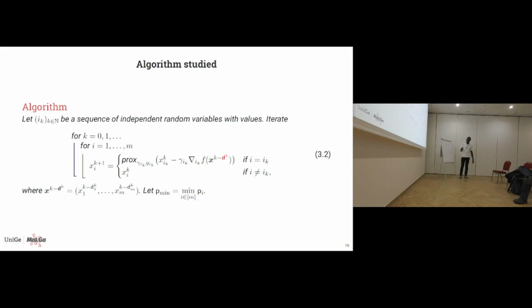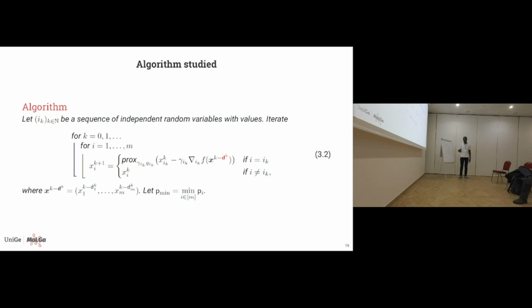As I was saying, this is the forward backward. It's coordinate-wise, not the whole vector. And this is the delay. Basically, the gradient you have here may be a gradient you computed in the past, not the actual gradient here. So this is what we model the asynchronicity with. You have to take it into account. And the selection of the coordinate to update at each step is random. And the probability can be abstract.